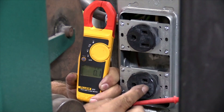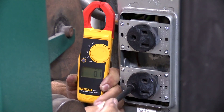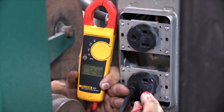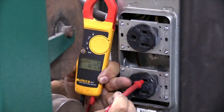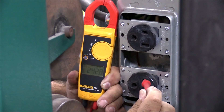So this is a 220 plug that I use to plug my welders into, and you test it the same way. You take your black lead and go in the ground hole. Take your red lead and go into either of the blades — you've got 121.4 and 121.4. But if you take your black lead out and put it in the other blade, now you're showing 242.8 volts. So it's got 240 volts across the two blades and 120 volts between ground and either blade. So the 220 side of the AHP AlphaTIG — you plug it in here — now you're running on the full 240 volts and you can get the full performance out of the machine.